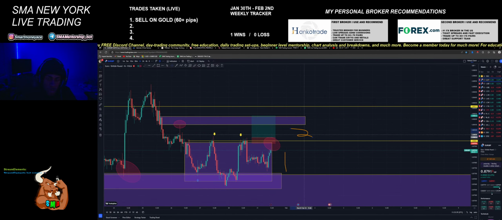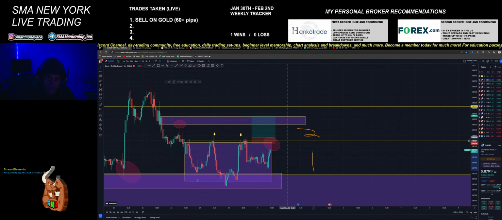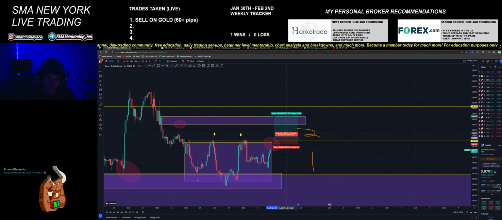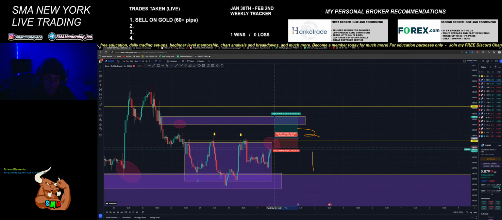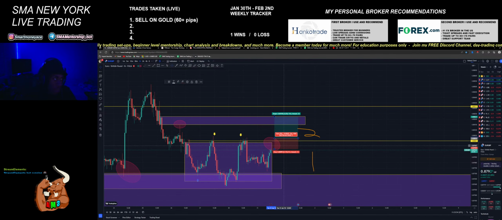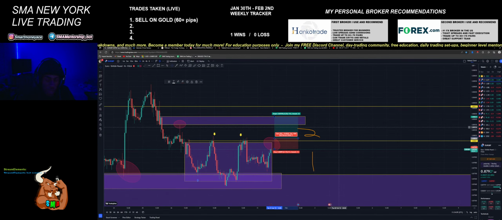And let's go ahead and move these over here so it doesn't look too confusing. So this would be a very tight stop loss of 10 pips, which I'm not a huge fan of, because again, guys, when you use a small range for your stop loss, if it's like 5 to 10 pips, you have to be careful, because price isn't always going to, what's the word? It's not always going to form the way you want it to.